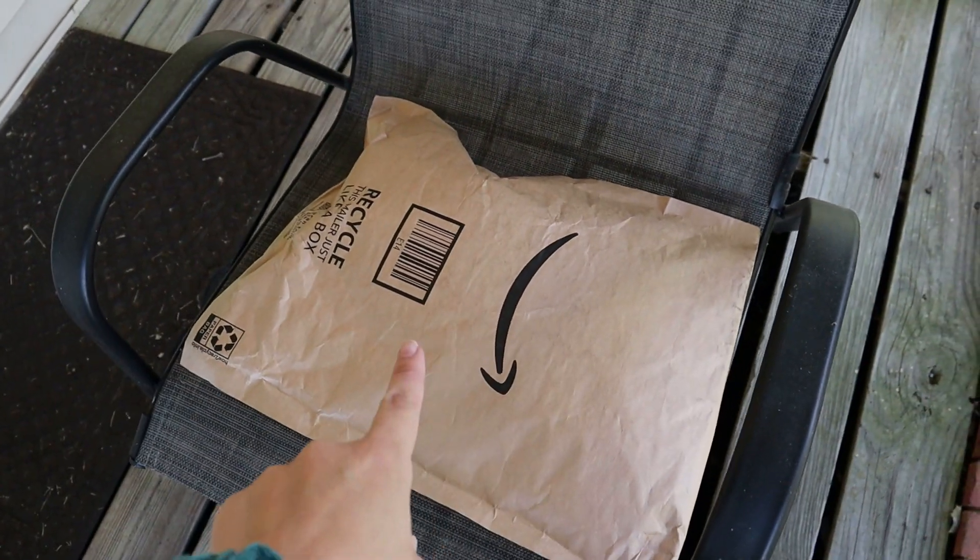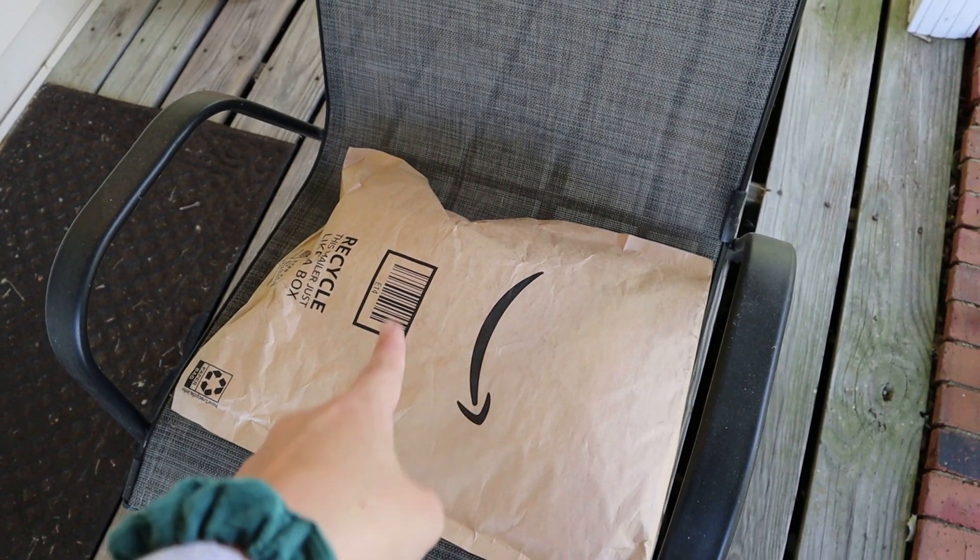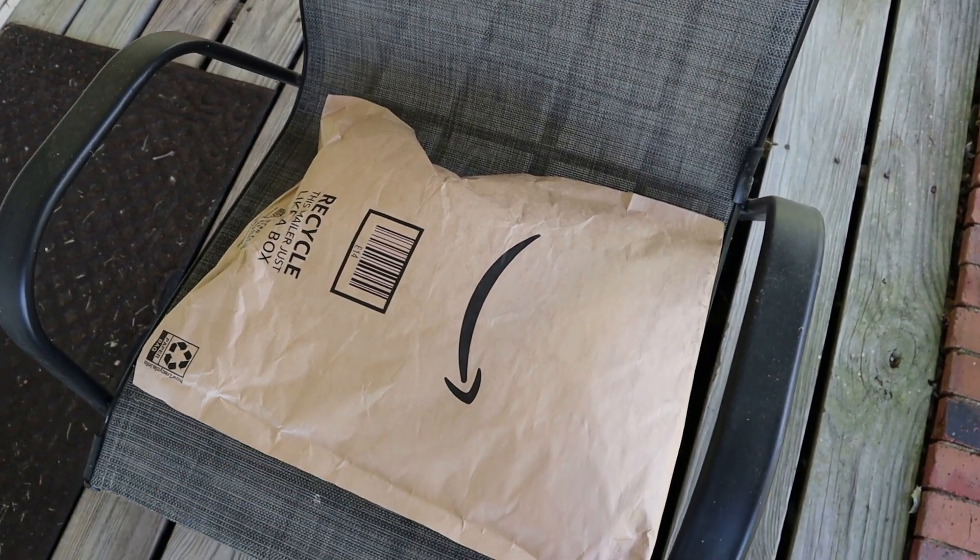Happy Mail is here! For some reason, whenever I get packages, they always sit them on this chair. This is Miles' Halloween costume. I told you guys recently that we'd gotten the other boys' costumes, but we didn't have Miles' yet. So I ordered one off Amazon and I hope it fits him — the sizing was really weird. They had 2-to-5 months and then 6-to-12 months. He normally wears 6-to-9 month clothing, but according to the reviews I needed to get him the 2-to-5 month size. It's a duck costume and I'm actually really scared it won't fit.